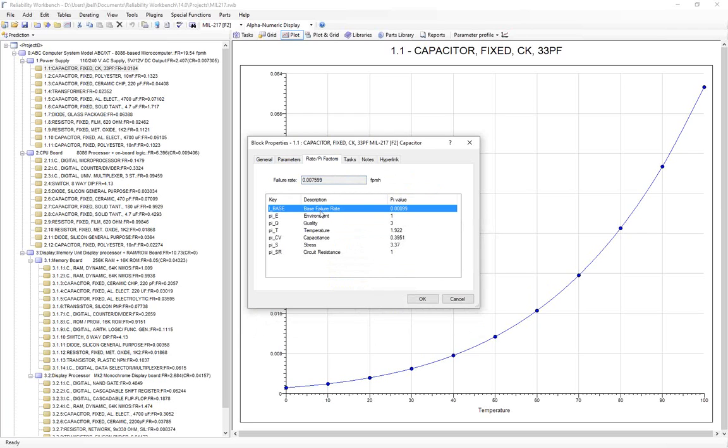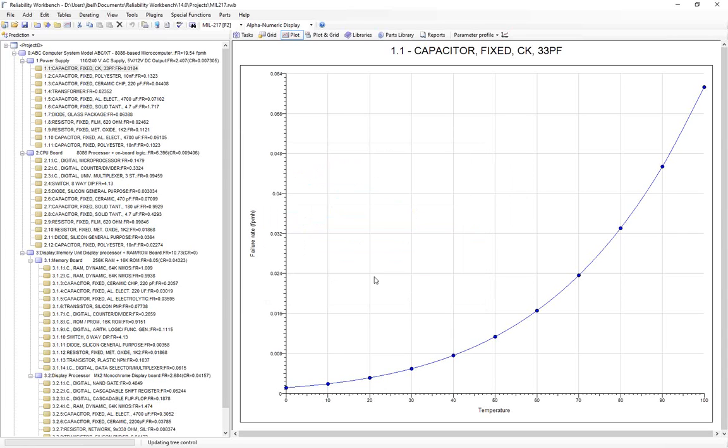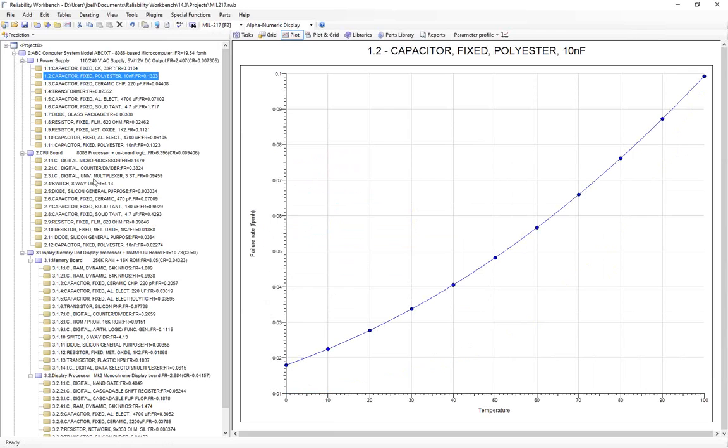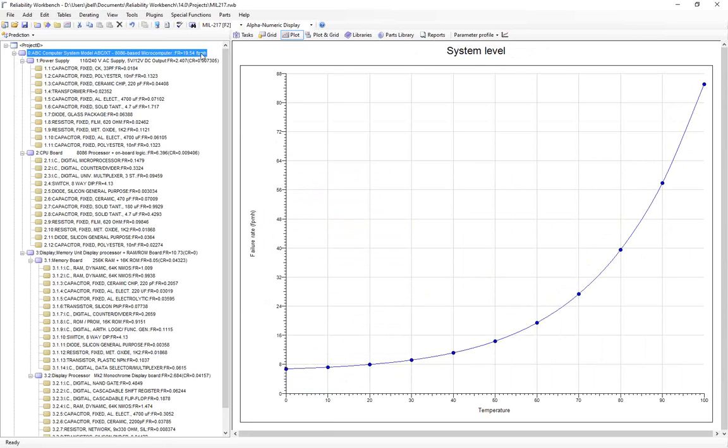And so here it shows actually the steps: base failure rate for that component type, and then how those different variables influence it. They're called pi factors, which are multiplied by the base failure rate. And it calculates an overall failure rate in terms of failures per million hours. We do that for every single component in our system. So we define for each one of our components in the system, and it will calculate a failure rate, and then just simply sums up the failure rate to calculate a failure rate for our computer system, just shy of 20 failures per million hours.